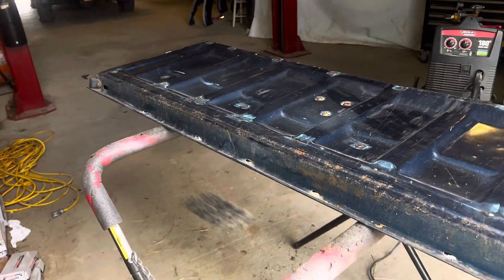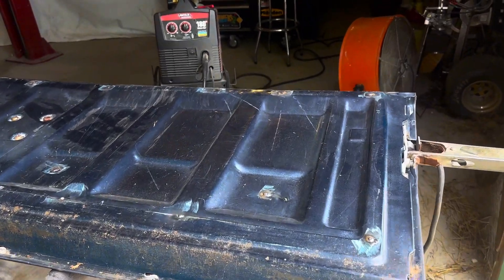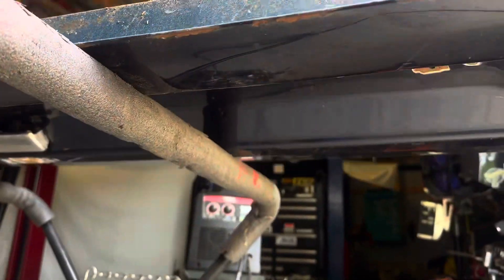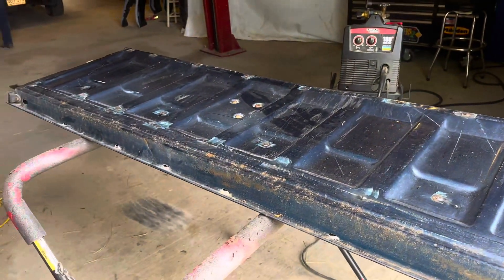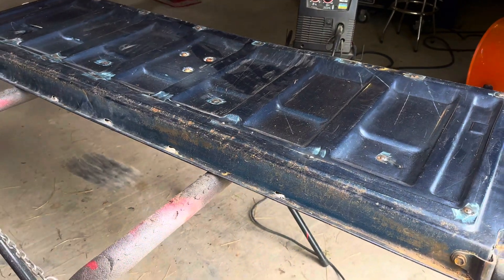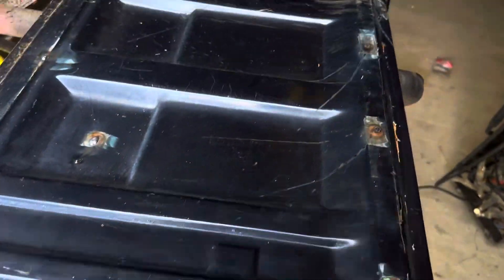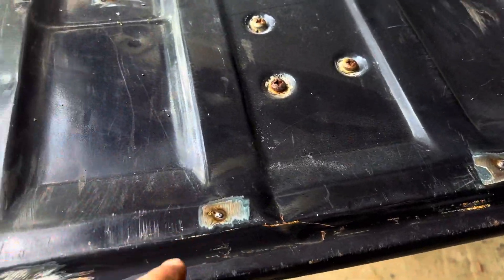We took a trailer — it was way too small for what we were hauling, but oh well. Broke a brake line, showed up late, whatever — blah blah. We had one of those pieces on the back side of this tailgate and it rubbed up and left a lot of scratch marks. I was like, screw that, we're just gonna take it off and see what the tailgate looks like — and it was pretty nice.